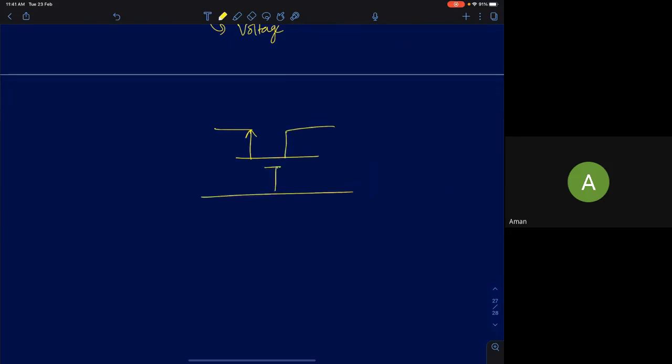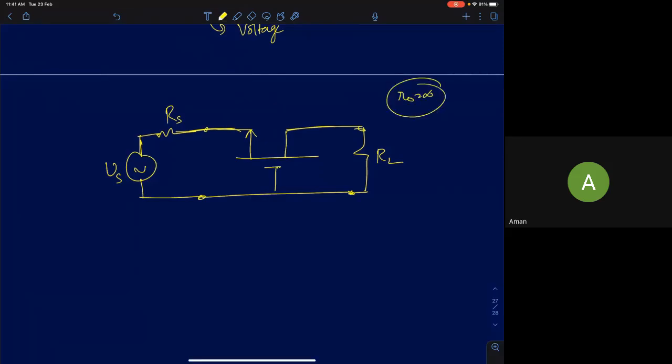So let's see that we have a common drain amplifier. I'm going to terminate it with a load resistance. And at the input, I'm going to assume that the input has a finite source resistance. Now we are connecting it to this. So we'll find out the voltage gain. In the analysis, I'm going to assume R0 is infinity because the analysis becomes simpler. Otherwise, it becomes a little bit complicated. I'll come back to that. We will infer some results and then we'll come back to the analysis.